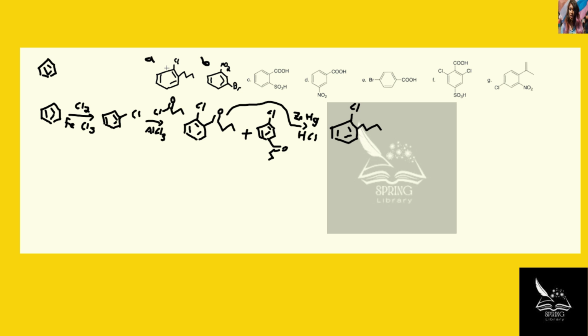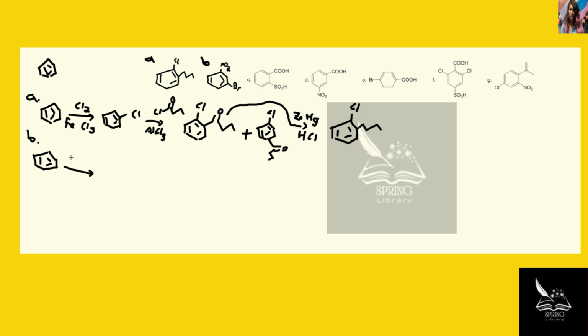Well, what about B? In B, we have a nitro and bromo group that are meta to each other. Well, we know that bromine is ortho and para-directing, but nitro is meta-directing. So obviously we would need to add the nitro first, so then we can have this meta-substituted bromine group added thereafter. So this was A, so now we'll do B. So we need to first add the nitro, which is meta-directing, so then we can get that meta-substituted bromine.